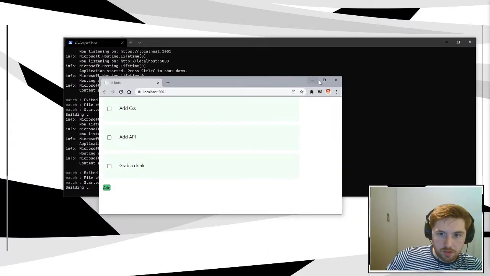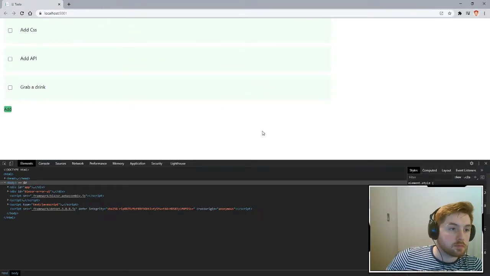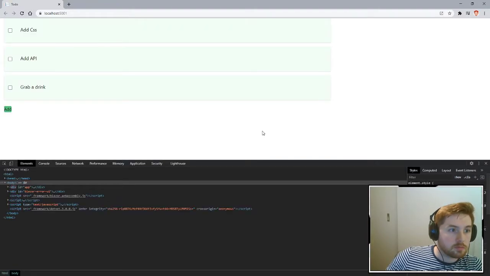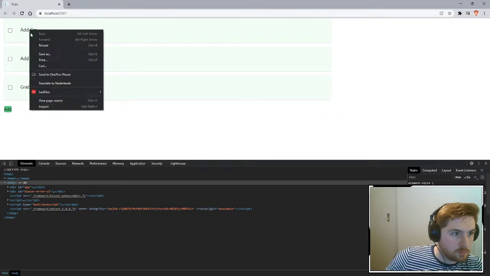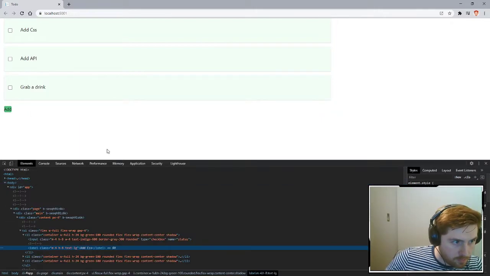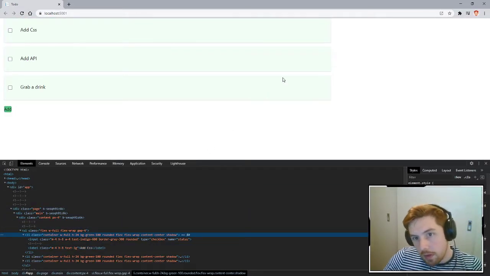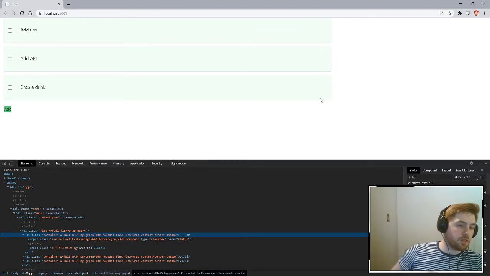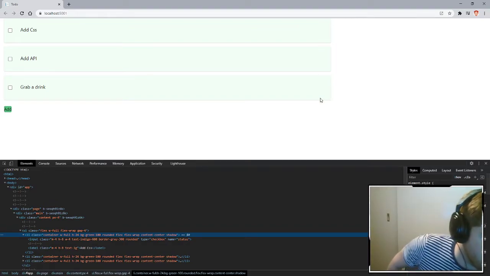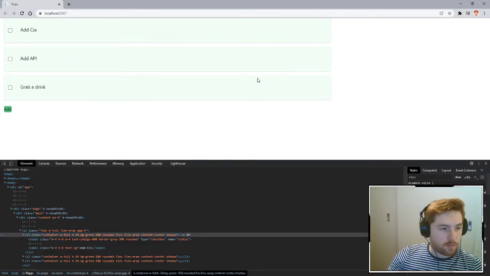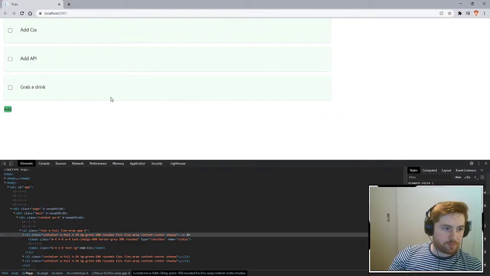Let's see how it looks. I'm not sure if it's still green, but it has a little bit of different color, so let's stay with this. We can pretty good see that it's added.